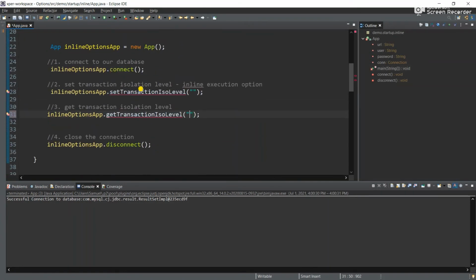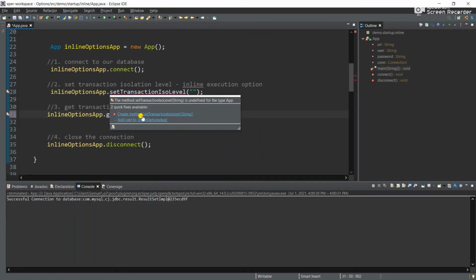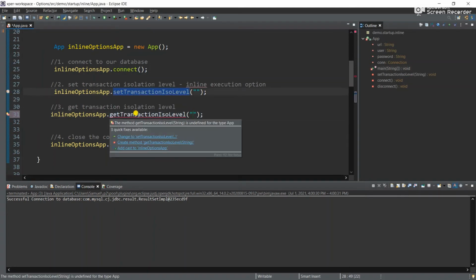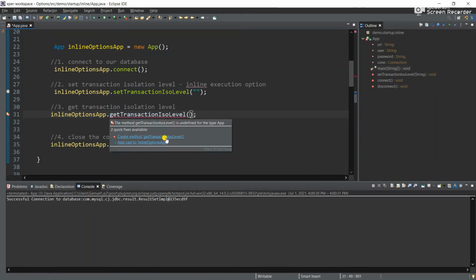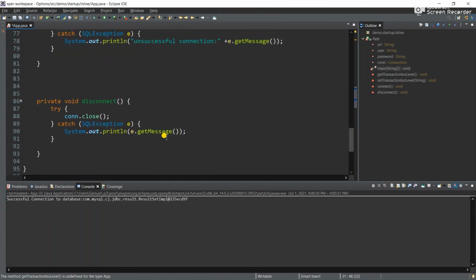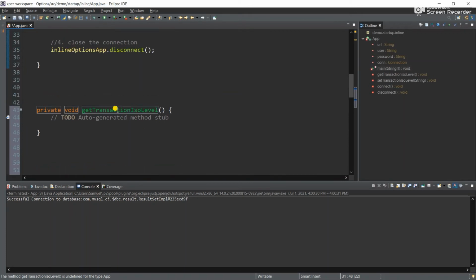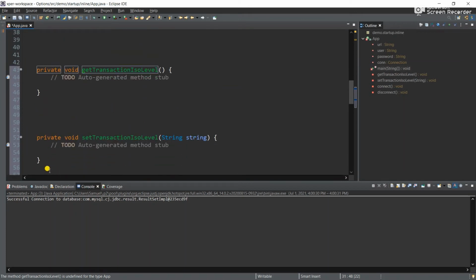Let's create those methods, get and set. One of them will just be a return, so I wouldn't want to pass a string to that one. So we have our methods here, get and set.